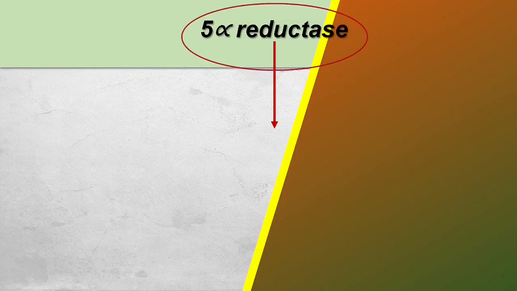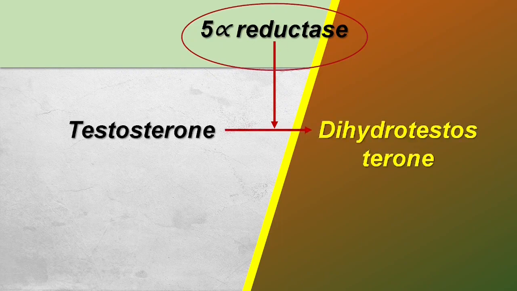So 5-alpha reductase. What is the importance of 5-alpha reductase? It converts the androgen, or testosterone. When I say androgen, I mean testosterone. Testosterone is converted to a more potent form, dihydrotestosterone, and that is necessary for the development of the Wolffian duct. The cells of the Wolffian duct should contain 5-alpha reductase so that testosterone can be converted to the more potent form for Wolffian duct development.